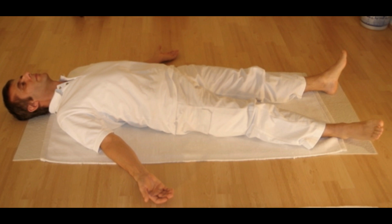Then let your awareness come up to the diaphragm. Feeling into the movement of the diaphragm itself. This is the muscle that tightens and releases. When it tightens, it pushes the abdomen out of the way. When it relaxes, the contents of the abdomen relax back towards the floor. Feeling that movement.